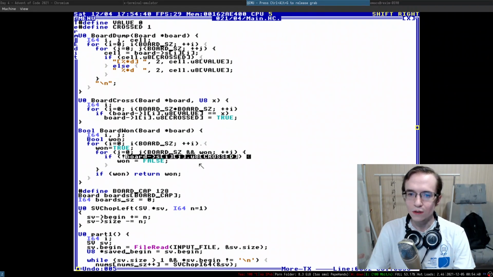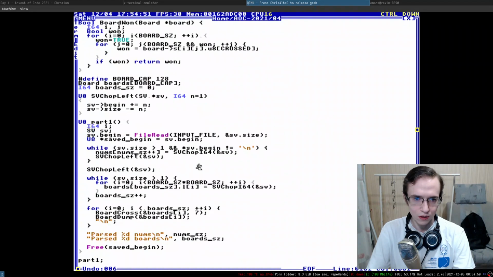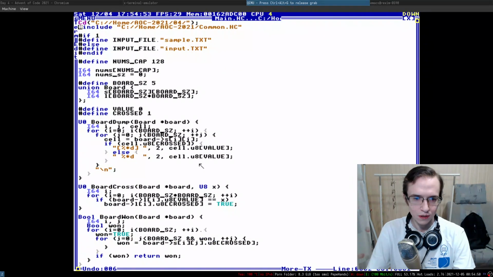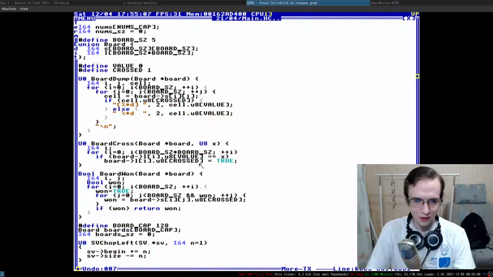So something like that. Okay, initially it's that. And as soon as it becomes uncrossed, we can probably just break out of that loop quite gracefully. I wish the editor was a little bit easier to use, but it's not the case, unfortunately. You see what I'm trying to do in here? So, yeah.